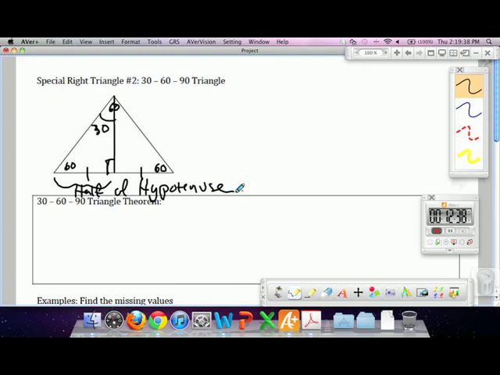This side needs to be half of this hypotenuse. Because we cut this side in half, and since all the sides start at the same length, if this is half of this, then this should be half of the entire hypotenuse. Half of the hypotenuse. The side across from the 30-degree angle is half of the side across from the 90-degree angle. We can show the relationship with this.